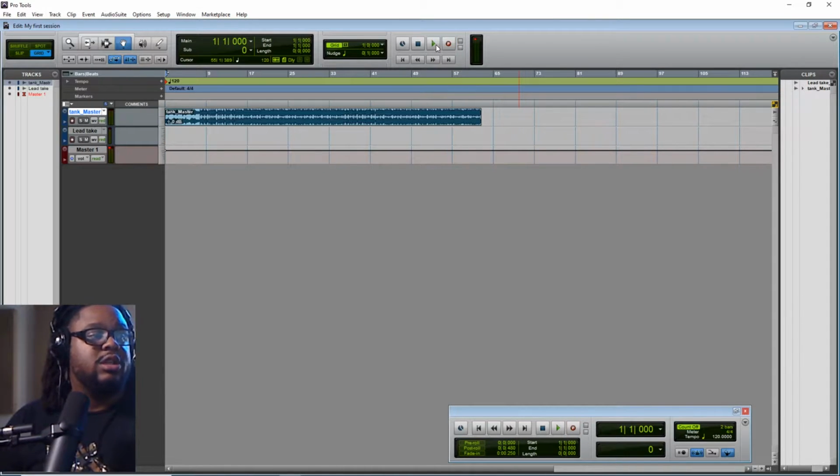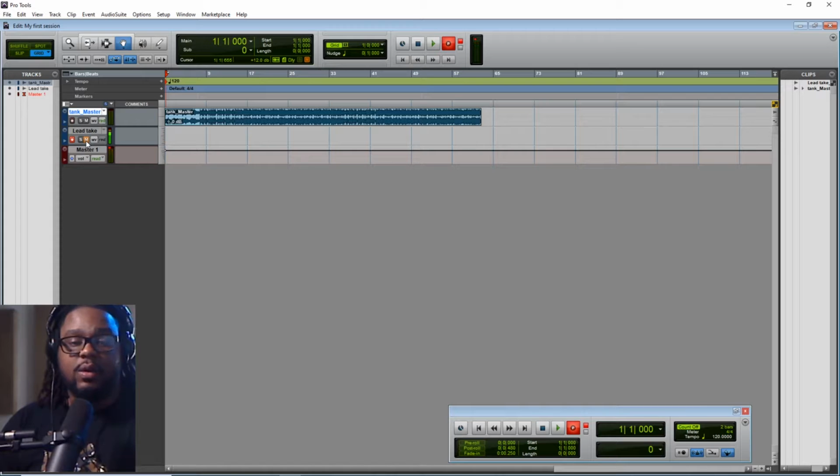So if I wanted to record a vocal, I'll put it in record ready. Now, don't worry about the way that the vocals sound right now because, like I said, you're going to hear this robotic sound because it's not matching the exact sample rate. So don't worry about it sounding robotic. What I'll do is mute it, and then I'll record the vocal.